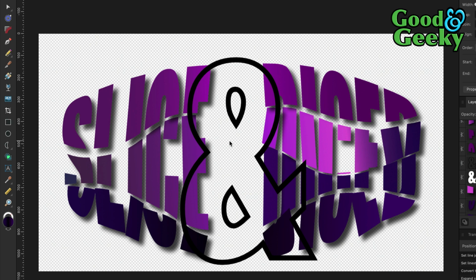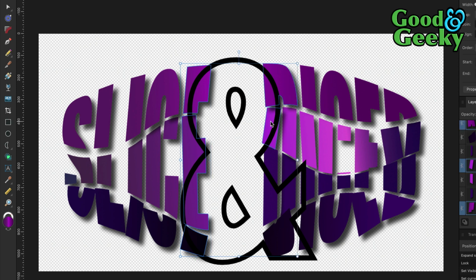Okay, so I can work on these bits here a little bit better. I've got this stroke done here, and what I want to do now is some cutting into these shapes underneath there. To select the shapes I want to cut into, anywhere I've got this ampersand going over the top, I'm going to select those bits there.